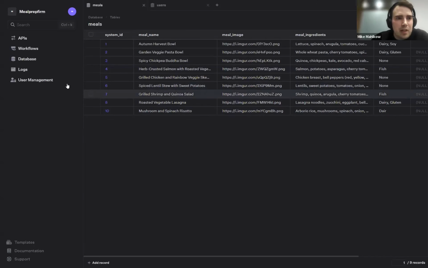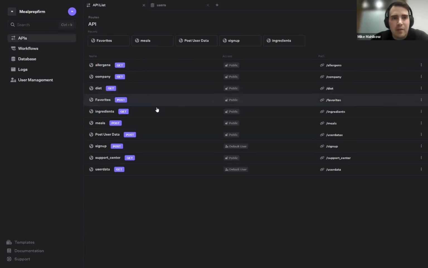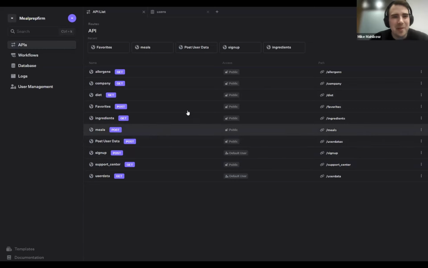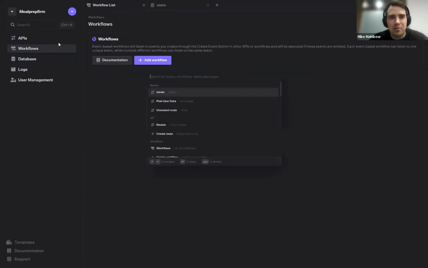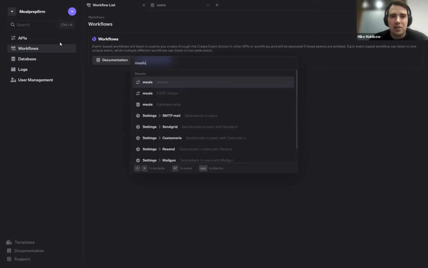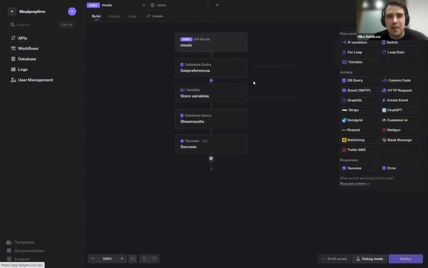And so what we have is an endpoint that is called, let me check what it was called. I think it was just meals. By the way, one of the cool things that you can do in Fastgen, basically wherever you are, is you can use the command bar, which is Command or Control K, and then you can just type in things that you want to find, and then you can go there pretty quickly. Very, very helpful once you have lots of endpoints.